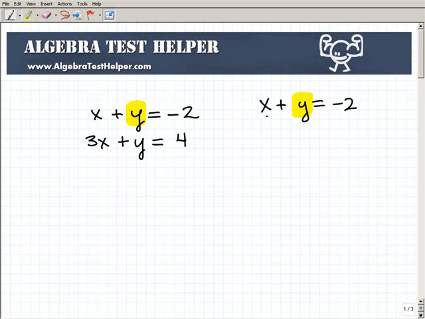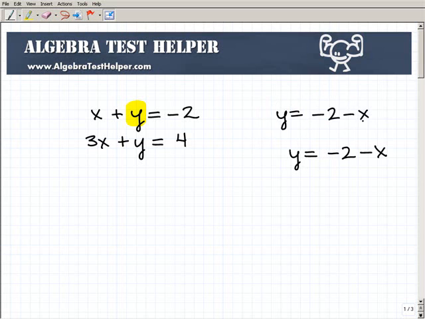Okay, just think of everything else other than the variable you're trying to solve for. Treat it as a number. Okay, so if you subtract x from both sides of the equation, you end up with y equals -2 minus x. Okay, so if you can solve for these variables, then the substitution method should be pretty easy. Okay, so let's write this up here. My first step was I decided to solve for y in the first equation. Now I want you to pay close attention here.